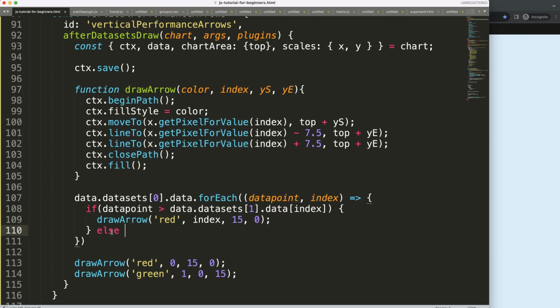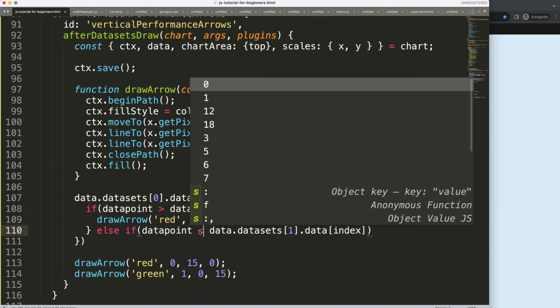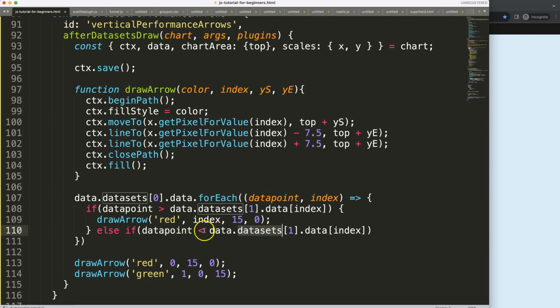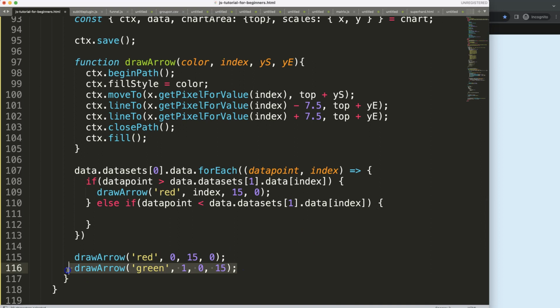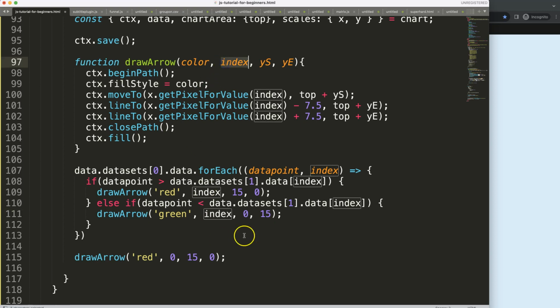Then we say else if the data point, let's grab this one as well, but instead of bigger, this one is smaller than that, which indicates growth. In that case, I want the green one. Let's copy this, put it in there, and then say here again index, because that's the index as we have it here. Finally here, and then else, just do nothing for now.